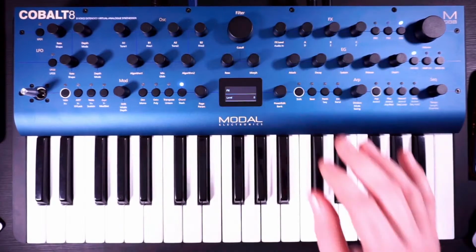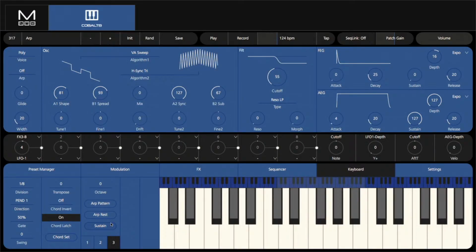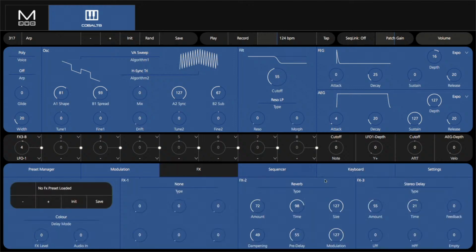Yeah, modulating the delay with an LFO is a really cool trick to fatten up some sounds. As a matter of fact, I had done that with this patch. So again, this patch will be free. I'll switch over to the app so we can see what's happening. This is a nice sound that is only using one modulation slot. I'm using LFO1 to effects 3B. Effects 3 is the delay and B is the time.